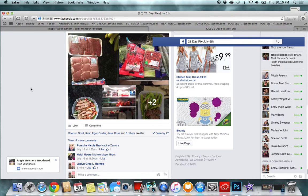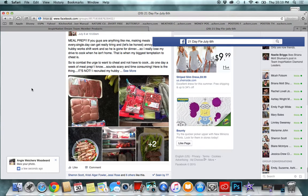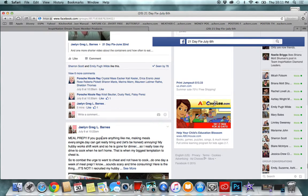And then the next post that we do is on meal prep, so that they know it's a whole lot easier if you meal prep. You're not going to have as many temptations. It's a lot easier when you have food separated and you can just quickly grab it when you're hungry versus thinking about having to make it and all the food. You just don't want to deal with it. Then you end up wasting food and you end up cheating. And so we really stress meal prep. And we had a coach this last time who recorded a 10-minute video on how she meal preps. It was awesome. And that's the second day.